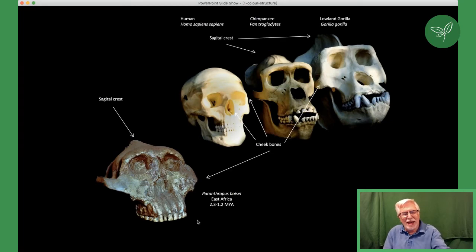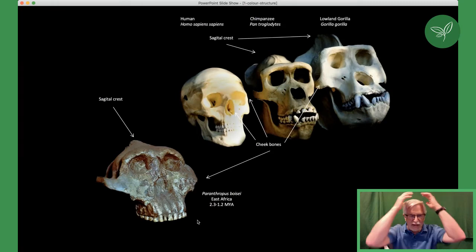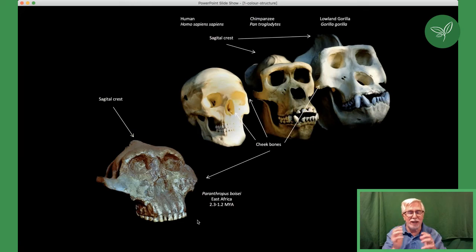So we can see that these animals are all closely related. So why do we lump them together as being sort of in the hominid family? The gorilla and the chimp are not, but they're closely related to us. And we see the same sort of eyes placed in front. But when you look at the teeth, the teeth are where the differences come in. We do not have large canine teeth, and we do not have sagittal crests to pull our jaws up so we can eat plants. So the teeth are a clue as to why the other fellow is considered a human and not an ape.